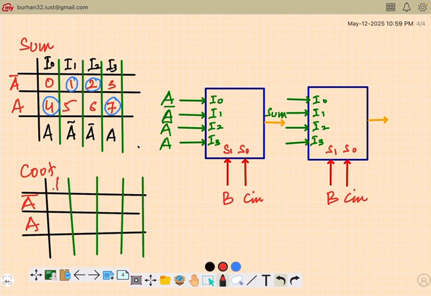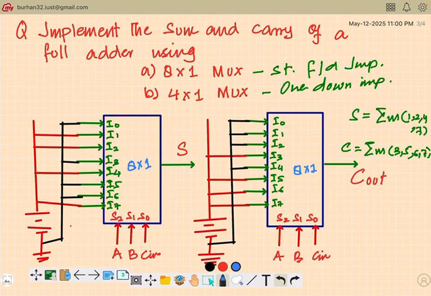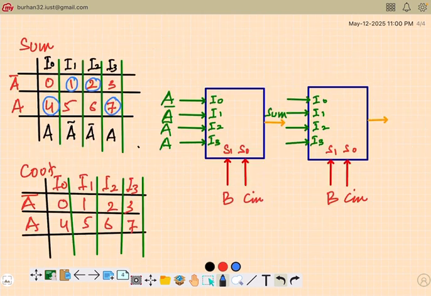These are the inputs for which I need to find the value. List all the minterms 0, 1, 2, 3, 4, 5, 6, 7. Then encircle those minterms which are a part of your function. So that means 3, 5, 6, and 7.